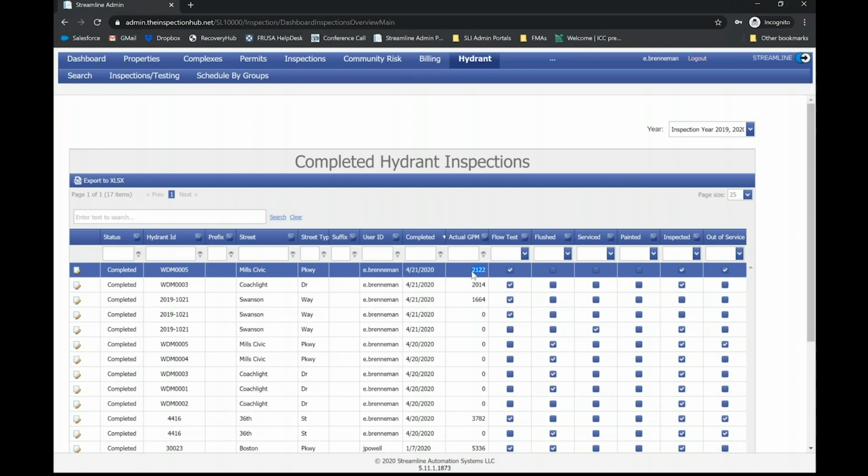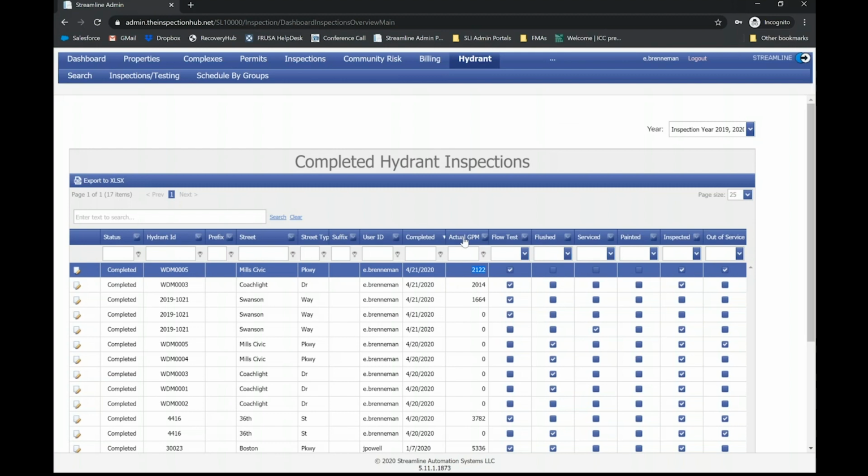And so then I could update that classification to be a class AA, or light blue, because we're getting over 1,500 gallons per minute out of that hydrant on that west side of town. That's really the power of doing the flow test on the tablet: all of those calculations that you used to have to do by hand, that I was studying or refreshing on before this training, happen automatically by the software.